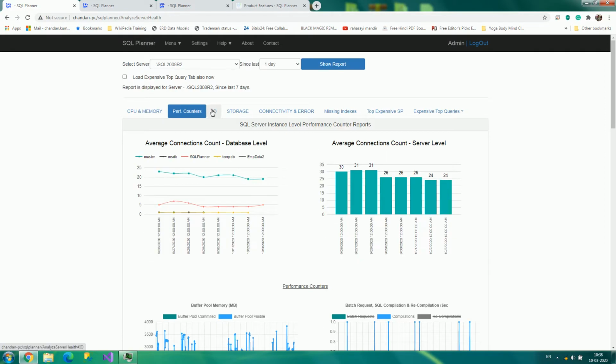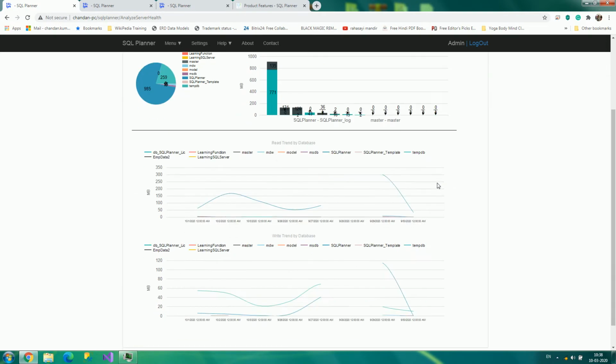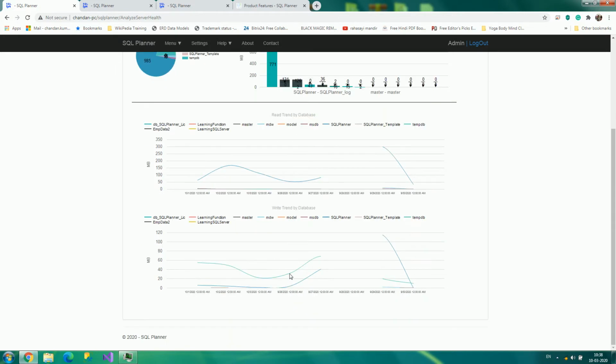Let's go now to the IO uses related graphs. We see logical file wise, and here is IO database uses on a database-wise basis. If we mouse over a specific graph, we see that this particular database has used a specific amount of read, write, and total. If we want to drill down further by each logical file on a specific database, this is the graph of read write by logical file. And if we would like to historically analyze IO uses on a specific database, this is the read trend, and the fourth one is the write trend.